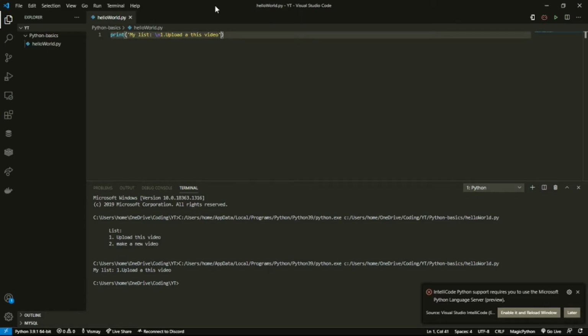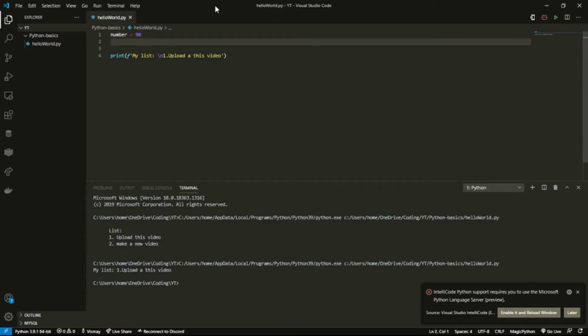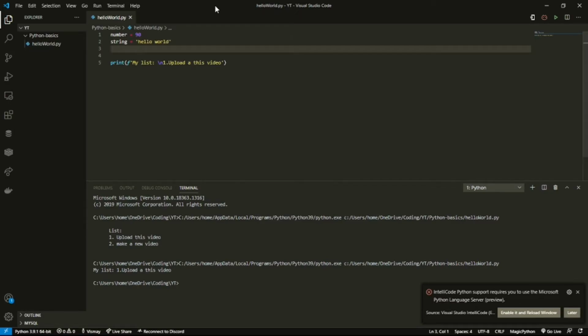So I'm going to keep this up actually, and I'm just going to put an F around this. Python 3.6 or over has this. Anything under Python 3.6 doesn't, so make sure you have something over Python 3.6 too. And I'm just going to set a number equal to 690, a string equal to hello world, and then a float underscore number.